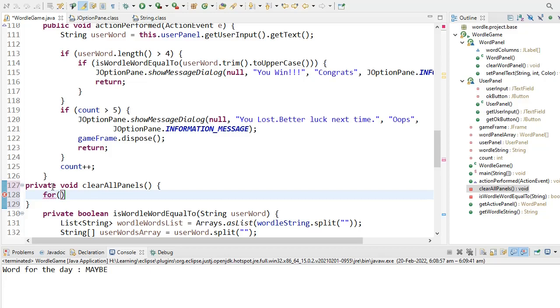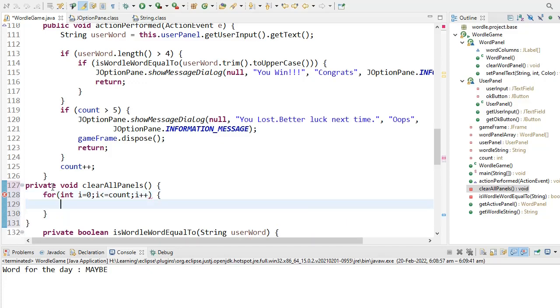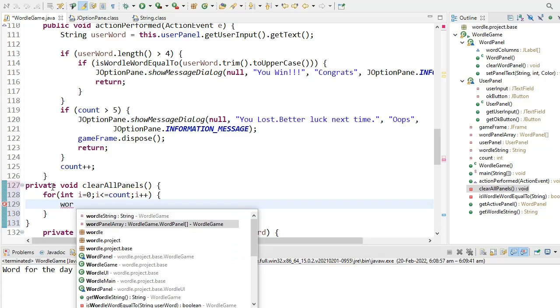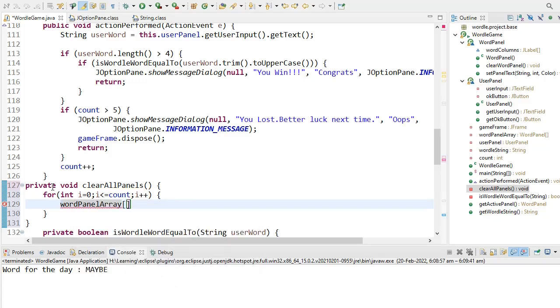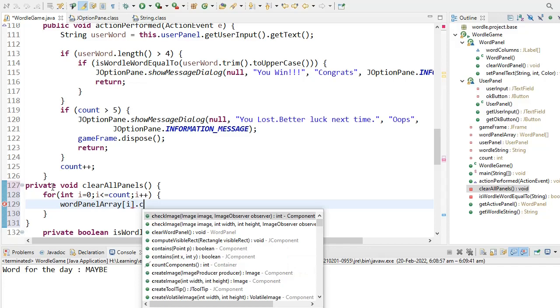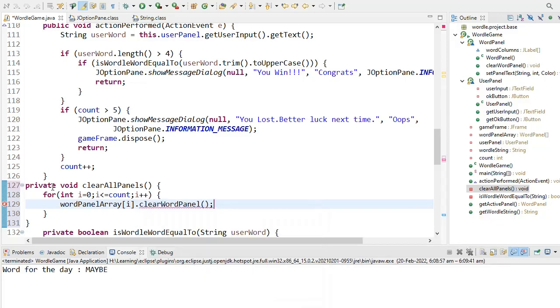So we only need to iterate over the array elements which have words. So i less than or equal to count. Now all we need to do is call this clearAllPanels method just before showing the congrats message.